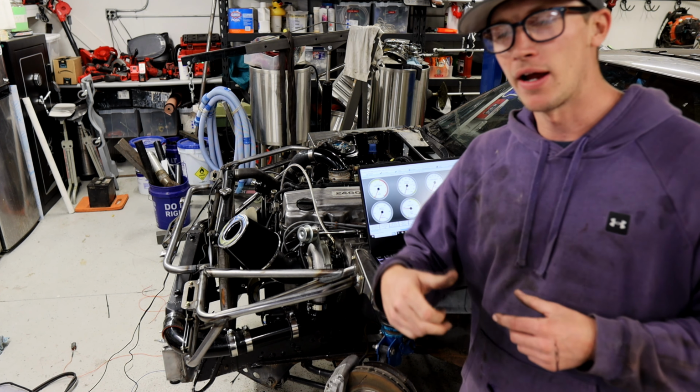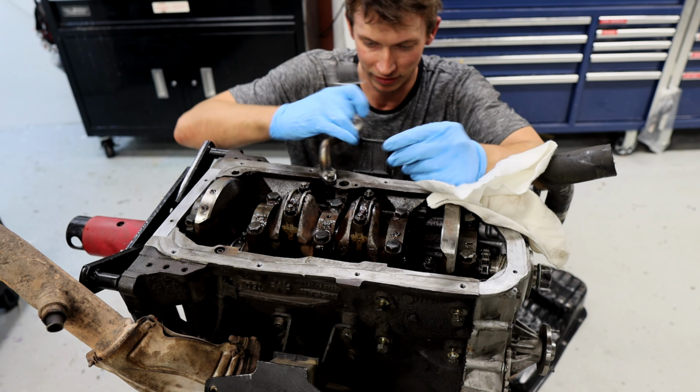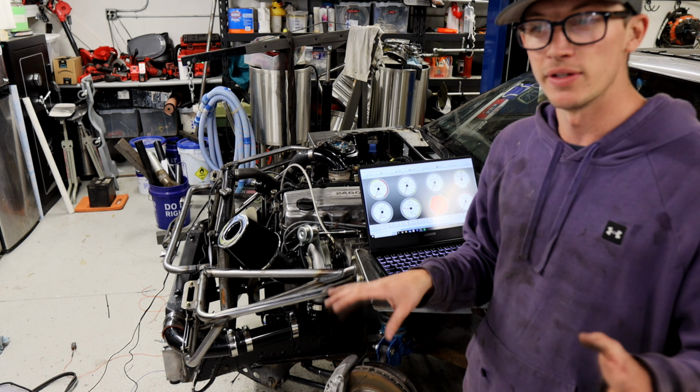If you haven't seen this car, I actually had the motor out. I pulled all the bearings out and put new ones in. So everything seems to be sounding okay. I'm gonna let it idle for just a little bit longer and we're gonna just check over fluids and make sure everything's okay.